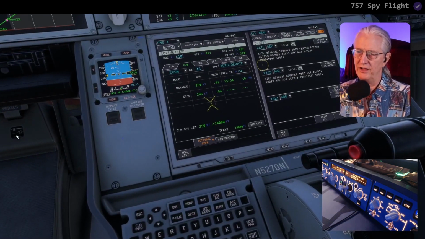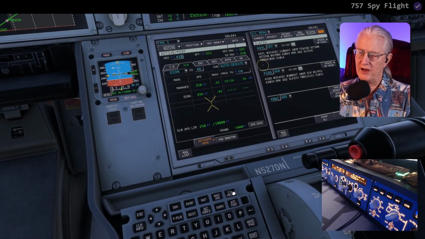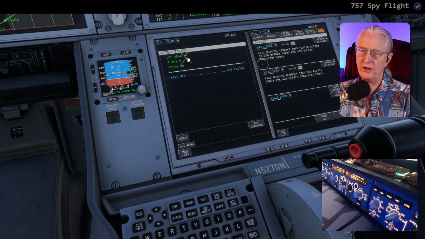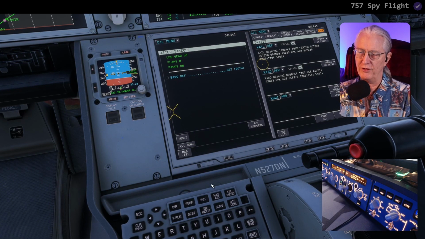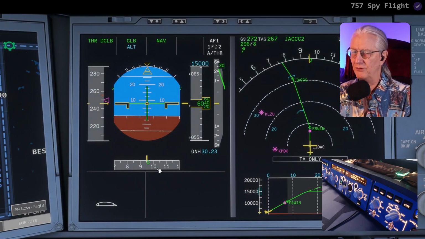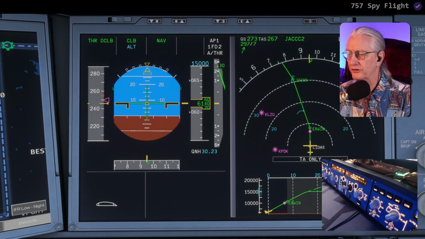That's one of the nice things about flight simming. Checklist, after takeoff checklist. Landing gear is up, flaps are up. Oh, haven't done the barrel reference yet. So we'll go back to performance. Passing 5,000 feet, all is right with the world.